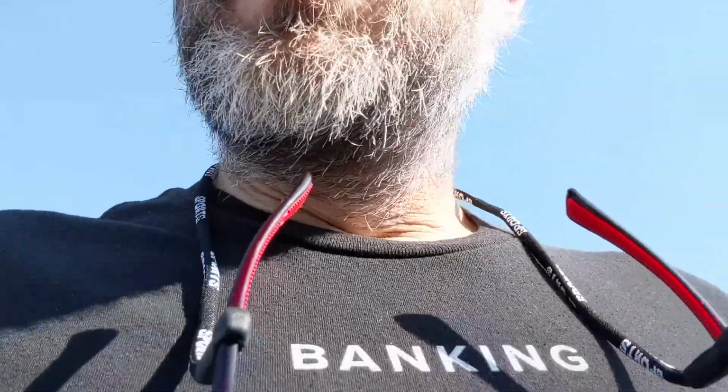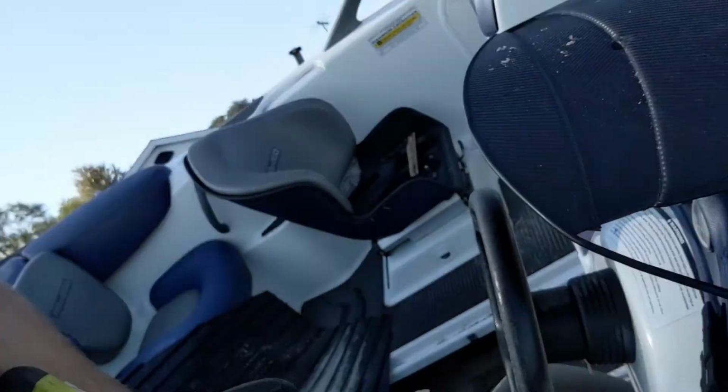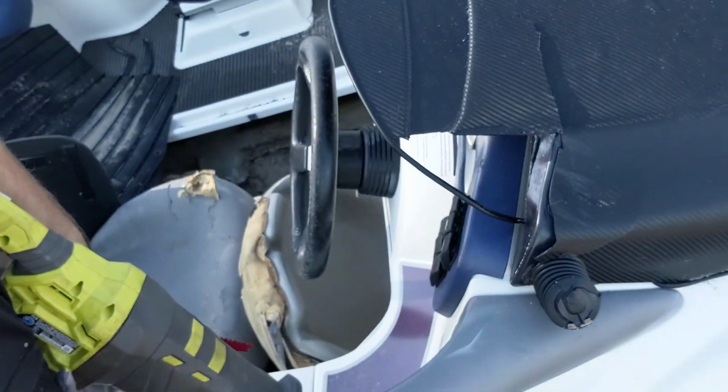I was gonna cut it in 3 pieces, but now I'm thinking I'm just gonna cut it right here, right behind the steering wheel. Probably have to cut through some cables and whatnot, but that's a good halfway point, and we'll see what happens, I guess. Anyway, I'm gonna get started, and I'll check in a second.